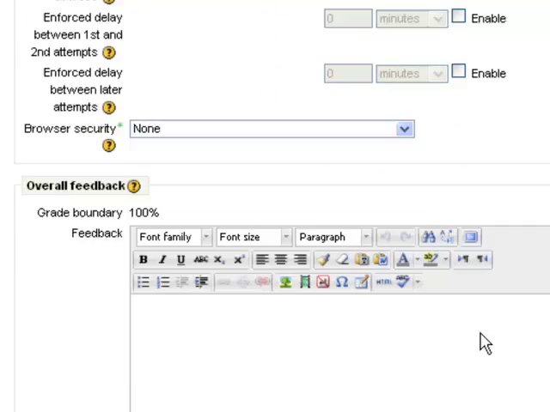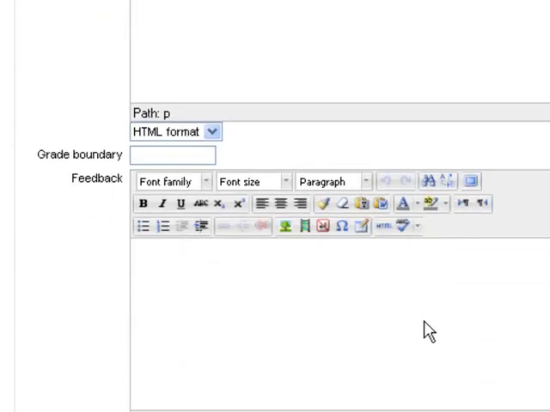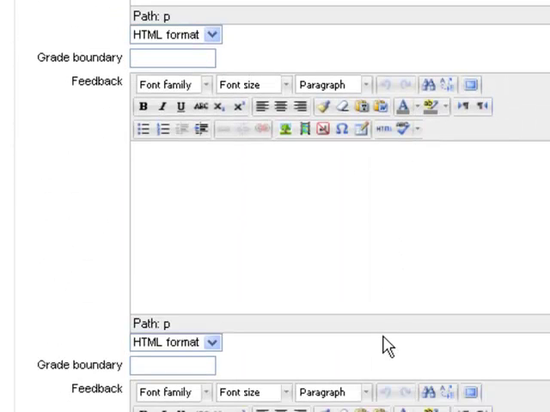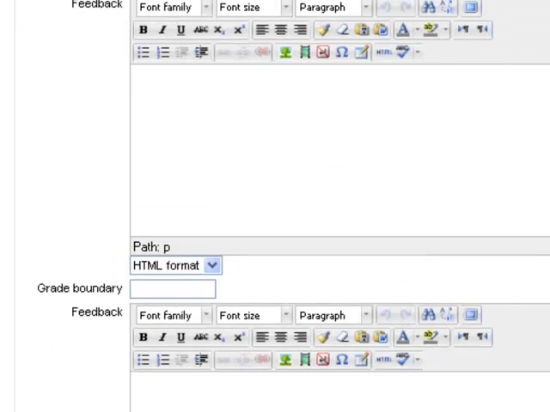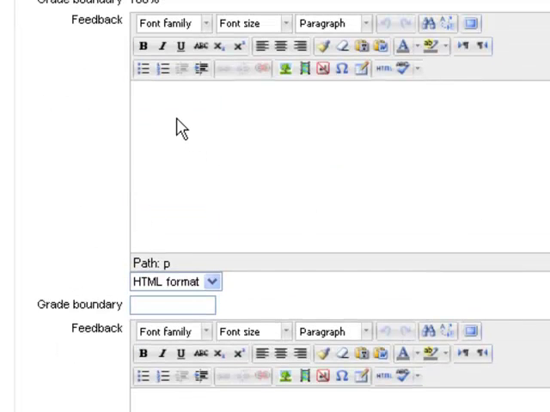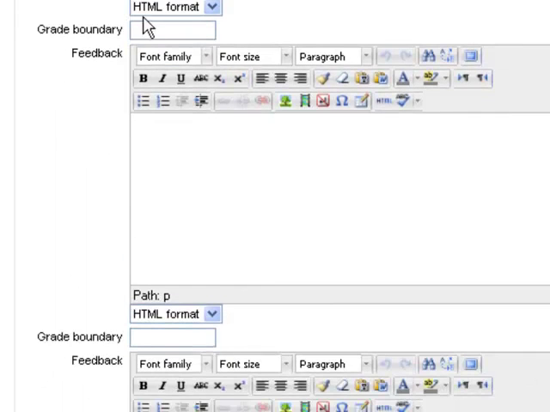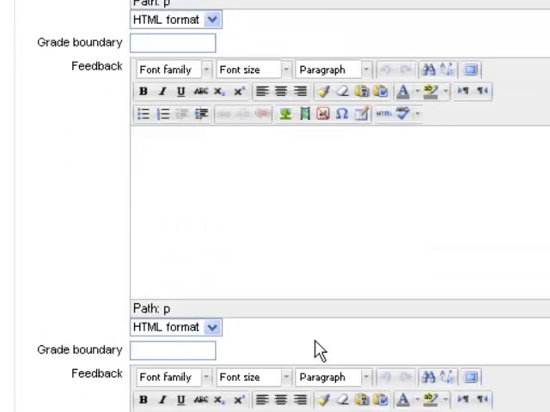And then there are feedback ranges here. So if a student gets like 90 or higher, you could put feedback, great job, you got an A. And then a boundary of 80 to 90, you could maybe put feedback here, good job, you got a B, and so forth, so that the student sees general feedback about the quiz. And then there are those group settings that I'm not going to go into.